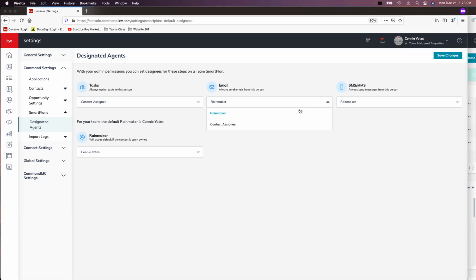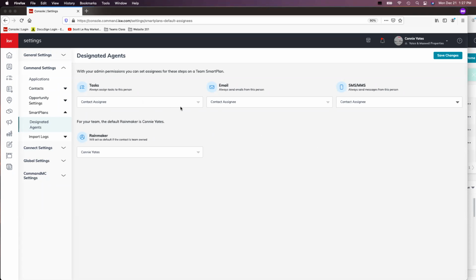If you guys are looking to always have this set up as contact assignee, you would come right back in here, save that, and then just save changes. And that will allow you to update that, which would essentially mean, though you have a team smart plan set up under that team profile, when an agent on the team utilizes one of those smart plans, it's really going to show up as if it's all them. So that's another question that we do get frequently, how to make sure that the marketing is still showing from the agent and not just from the team. This is how you would do that.